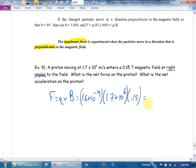What did you get? 4.08 times 10 to negative 14, is that right? Yep, okay. Newtons. Now that seems really small, and the negative 14 seems very small. But the second part asks, what's the acceleration?